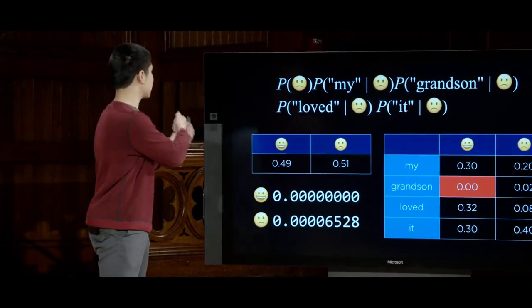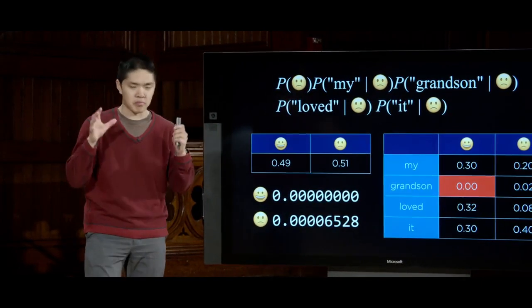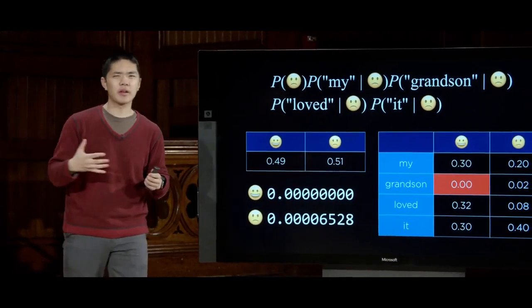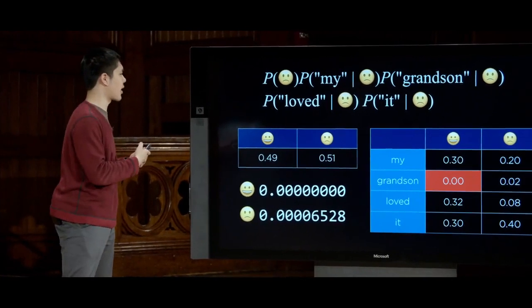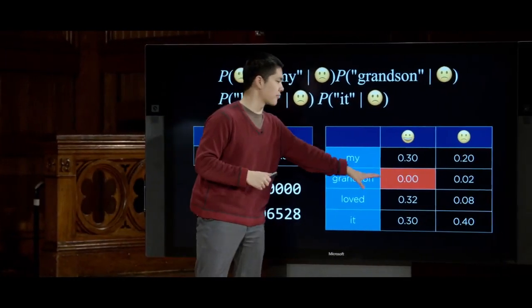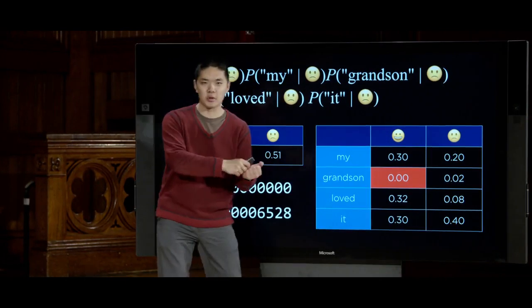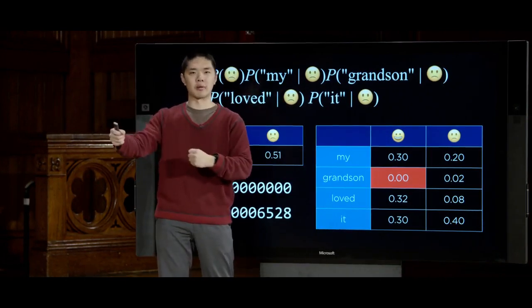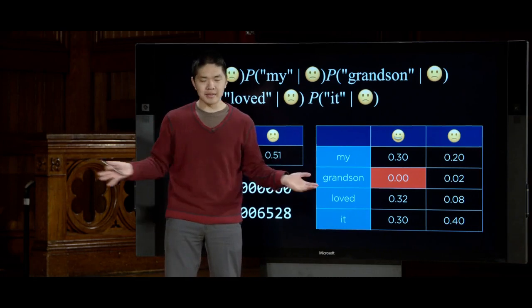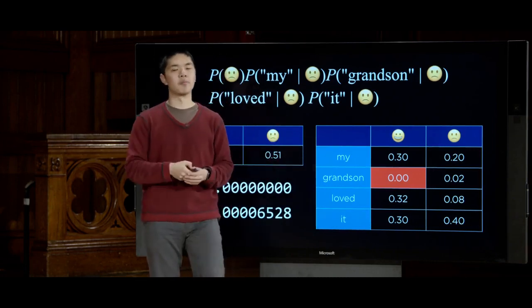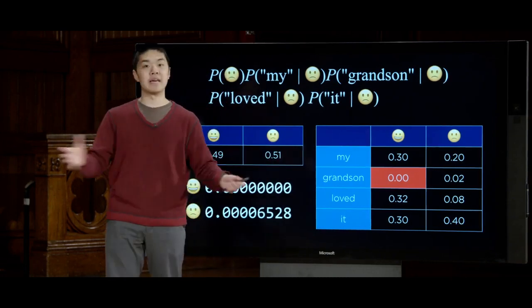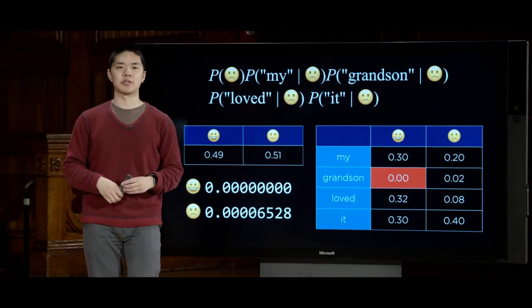It means that we're likely not going to be able to get the correct results if we just purely use this approach. And it's for that reason there are a number of possible ways we can try and make sure that we never multiply something by 0. It's OK to multiply something by a small number, because then it can still be counterbalanced by other larger numbers. But multiplying by 0 sort of means it's the end of the story. You multiply a number by 0, and the output's going to be 0 no matter how big any of the other numbers happen to be.